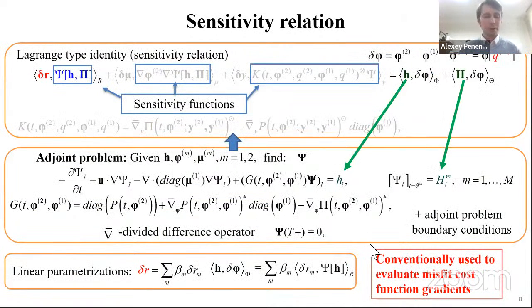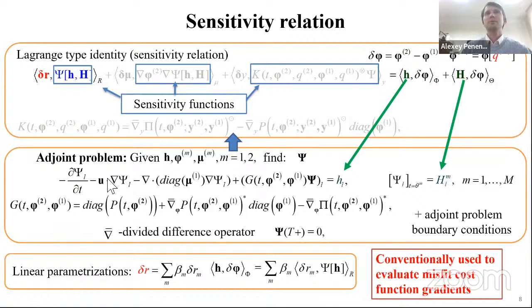Okay, the cornerstone of the approach is the so-called sensitivity relation, which connects the variation in the uncertainty function, in this case, these are the sources in the right-hand side, to the variation of the state function with some weights, h cap and h lowercase. And these weights are under our control, and they act as the sources for the so-called adjoint equation for the model, which has the structure similar to the equation in variation for the direct problem, but it's solved in the reverse time and is linear with respect to this function, sources h.